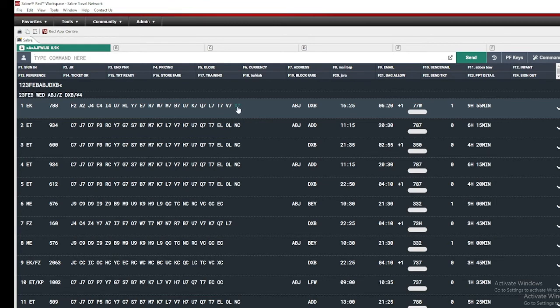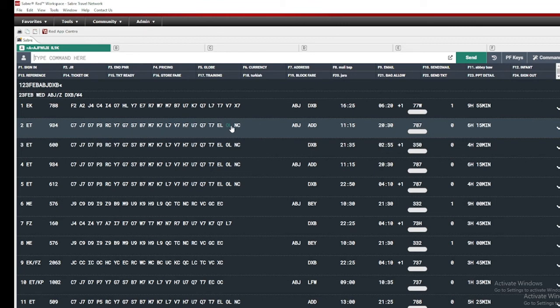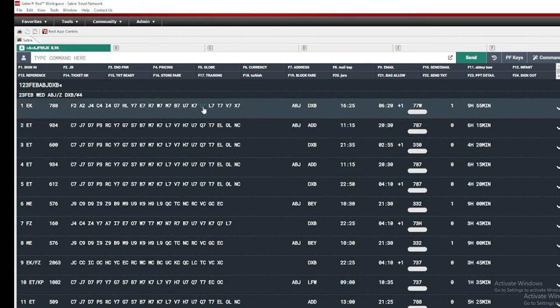Meaning that if I'm picking X-ray, I can pick up to 7 passengers, while if I'm picking Alpha, I can only pick 2. Now, this one that has S signifies you can put it on waiting list. Waiting list means you can sell it, and the airline will confirm it. It's left to the airline to confirm or to deny. When you have a C, that class is closed, totally closed, so you just move to the next one. This gets cheaper as you move from the left to the right and more expensive as you move from the right to the left. So that's how it works.